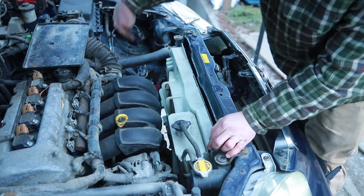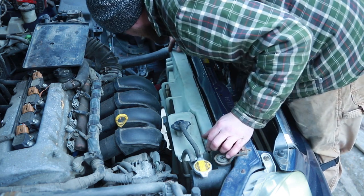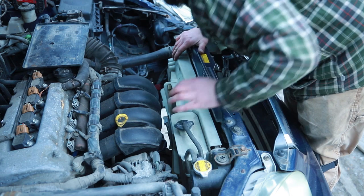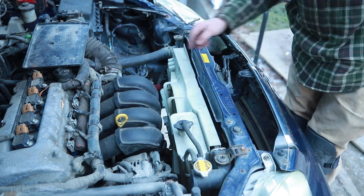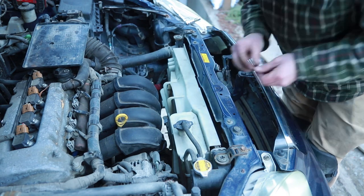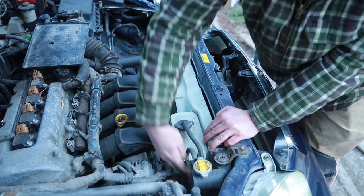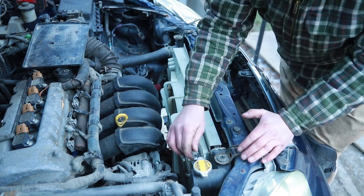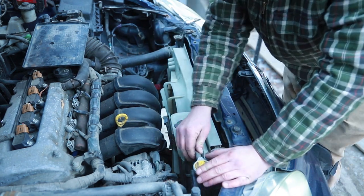Now there's 2 clips, one on each side. These just slide down into. And there's 2 10 mil bolts that just fit on the top there. And a plug. Finger tight that one.